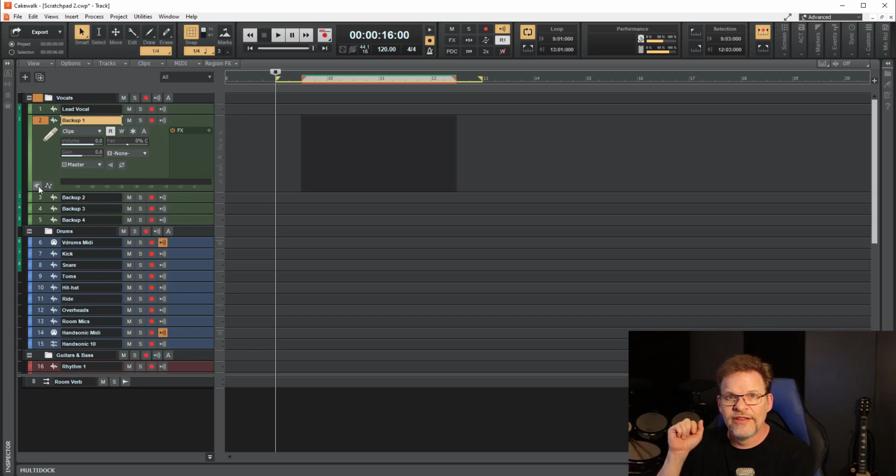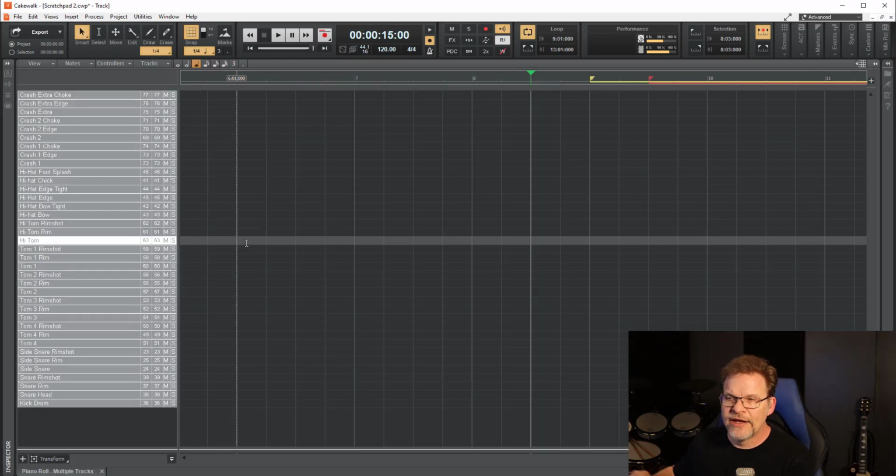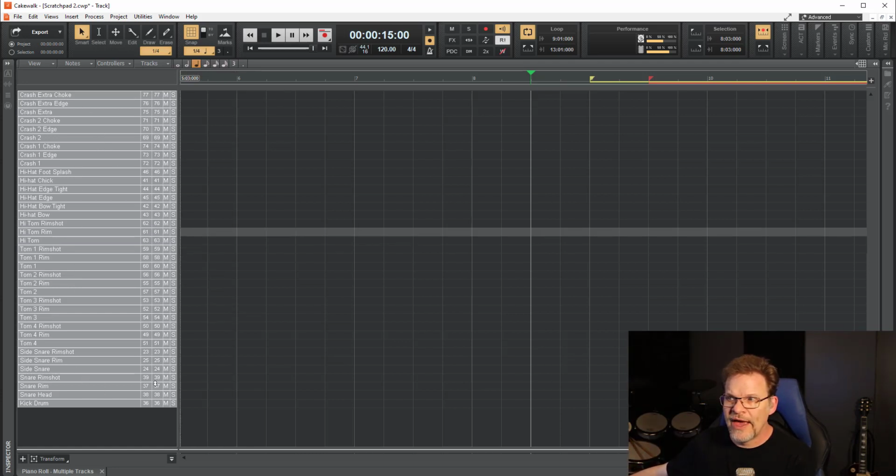Now, since then, they have drastically improved on that. I believe it came in version 4. When I switched over to Studio One, I was in the 3 point whatever version. I believe that they added all of the drum mapping in version 4 and version 5. It's still not as fully fleshed out, but it's actually prettier. So when you look at a drum map track in Cakewalk, this is what it looks like. And you've got all your notes over here on the side. And you have the ability to solo and or mute individual MIDI notes within your MIDI track. That's one of the features that doesn't exist in Studio One.